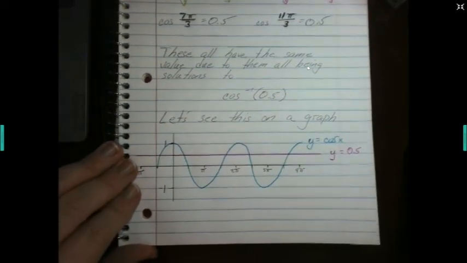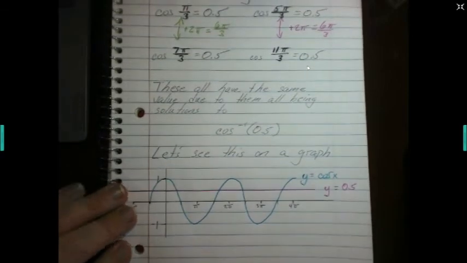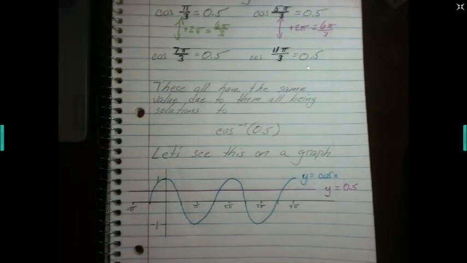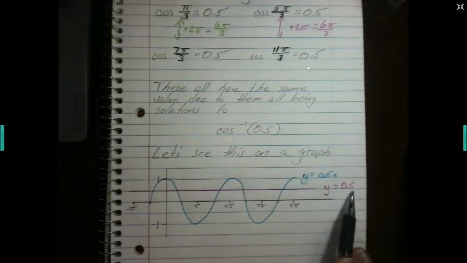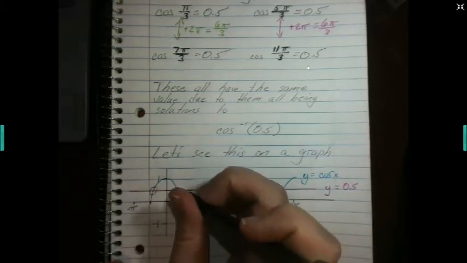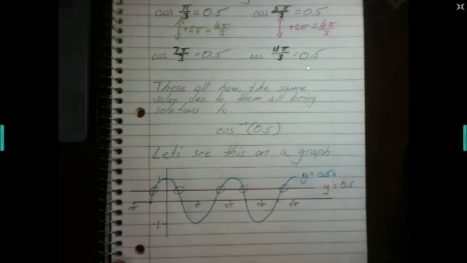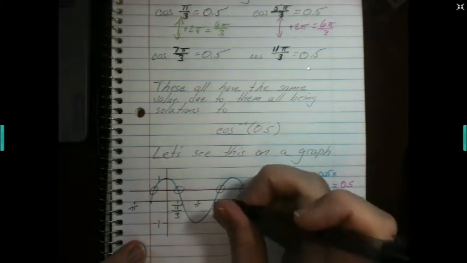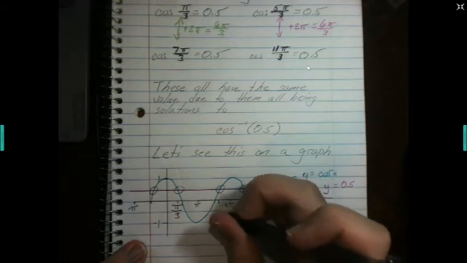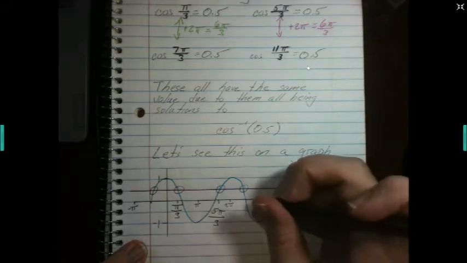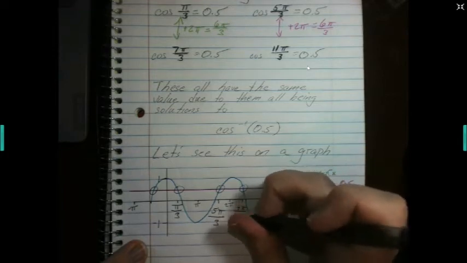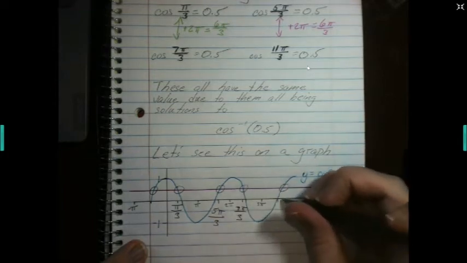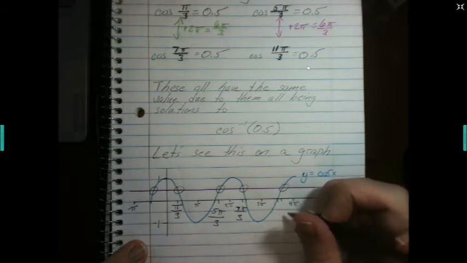We're going to think about them on a graph. I'm going to keep the numbers at the top there. Now, looking at this on a graph, we can see that our blue cosine function is always going to intersect our pink linear function here. Heck, it's intersecting here, here, here, here, and here. And this is at pi over 3. This intersection is at 5 pi over 3. This intersection is at 7 pi over 3. This intersection is at 11 pi over 3.